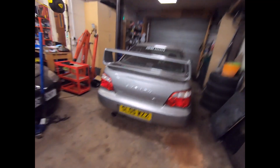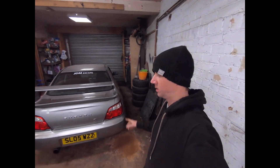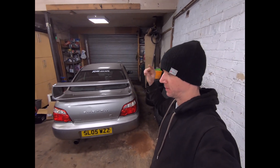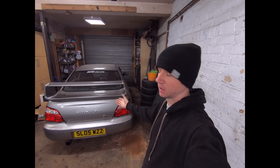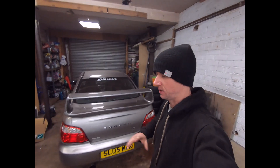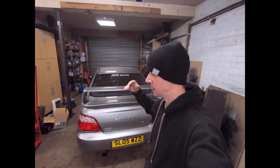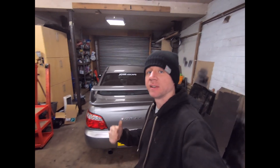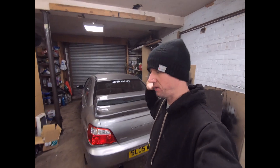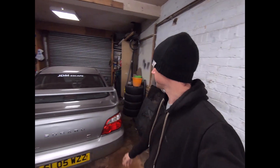The plan from here — I've ordered everything for this car: the subframe, poly bushes to go with it, and I might as well fit those while I'm in there since I've got to take the whole rear end off anyway. Everything will get undersealed while it's apart. I've also ordered a sports cat and a stainless exhaust, which is something I wanted to do at the beginning of next year, but because of the MOT I need to do it now to get the car back on the road. All that's in order and will arrive in a couple of days.